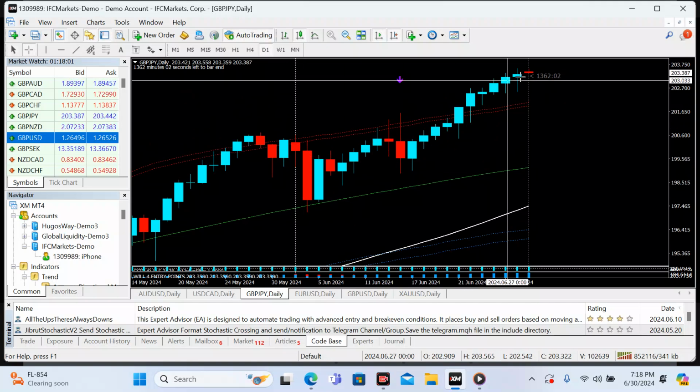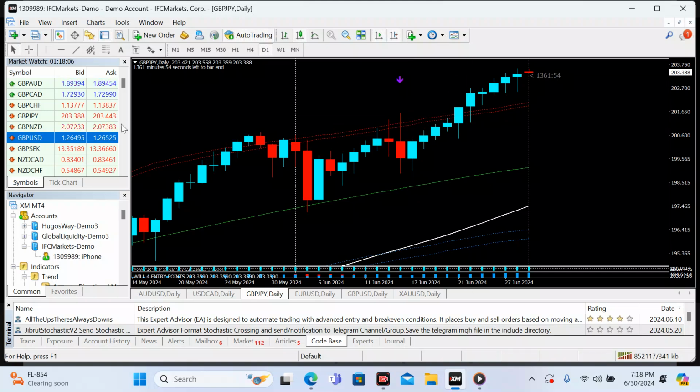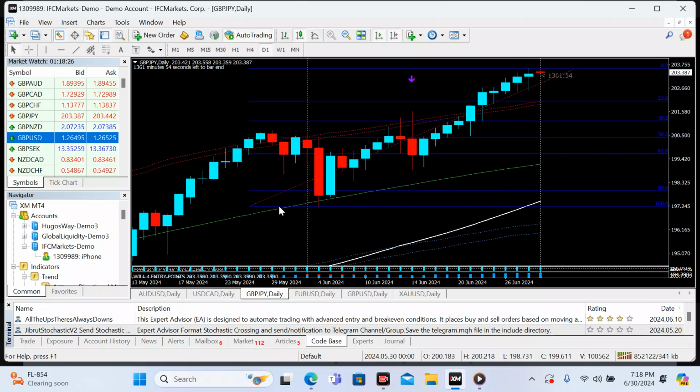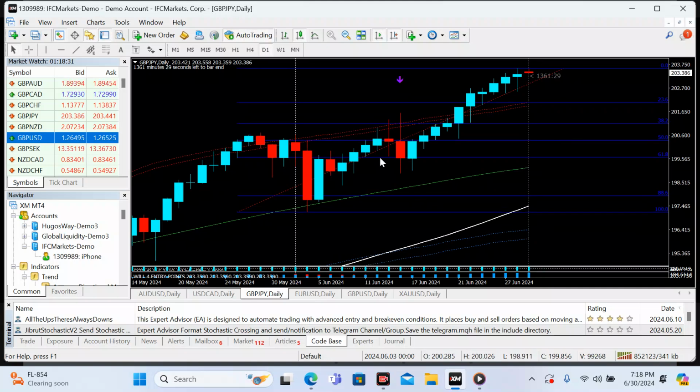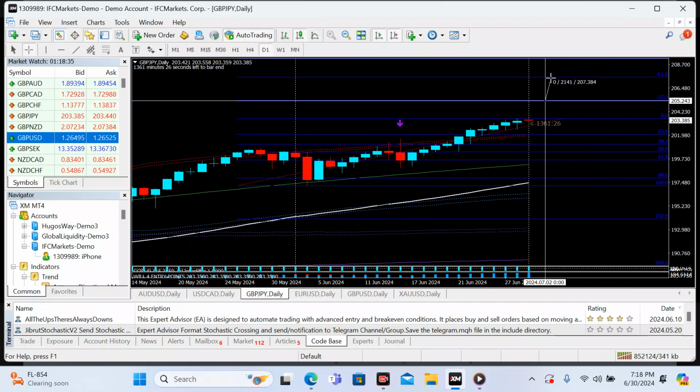From this candle to this candle right here, we all can agree that it was a low to a high. So that is a bullish Fibonacci. Now we have to take the Fibonacci from the lowest wick to the highest wick. Okay, so that's what we got to do. So boom, boom, and we have it right there. Let's put it down just a tad bit. There we go. So now we can see on GJ, the sell areas would be the -27 and above.